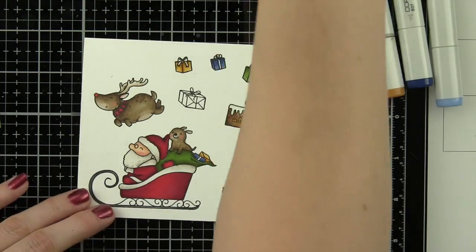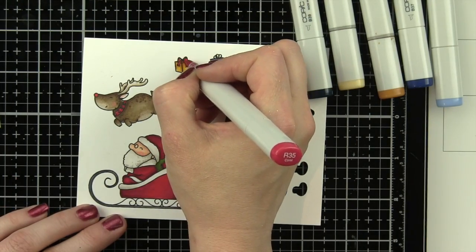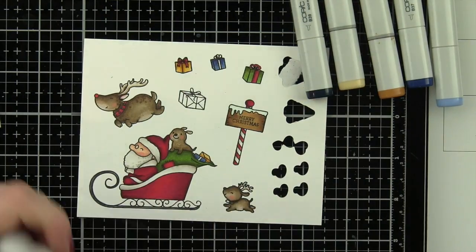And it's a little bit deeper. It's not a super bright, sunshiny yellow. It's a yellow-red, so it's got a little bit of that red hint to it.